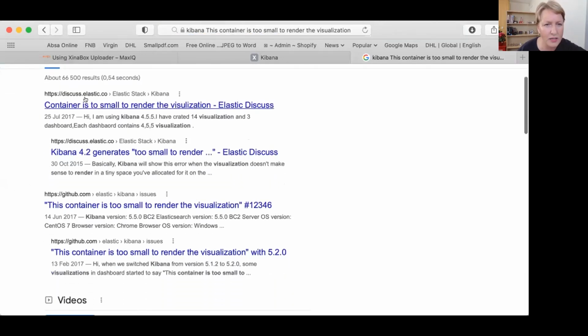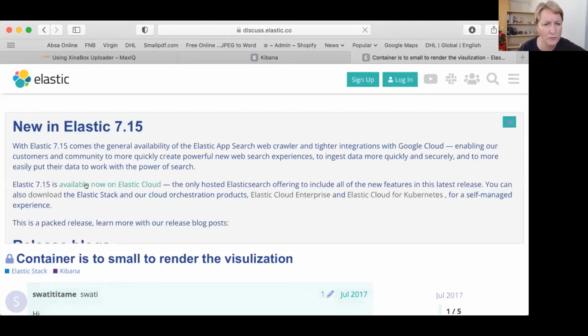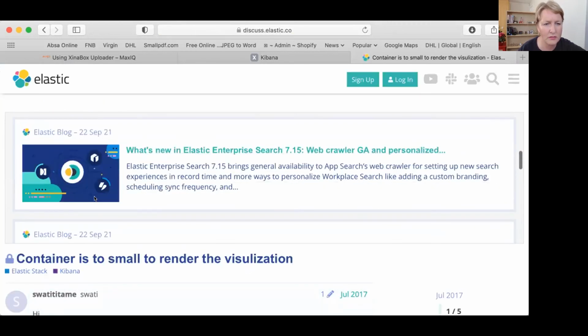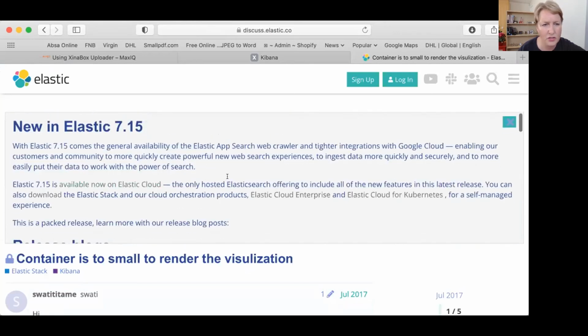Okay, here we go. Container is too small to render the visualization. That's only Elasticsearch. Let's actually go there and see what they are saying here, because maybe somebody's answered that question already. Oh, where's the question?